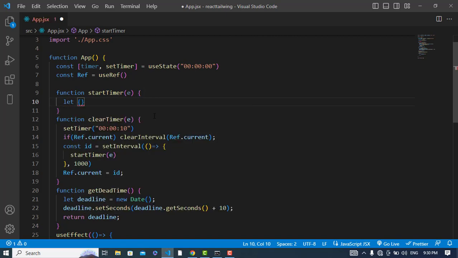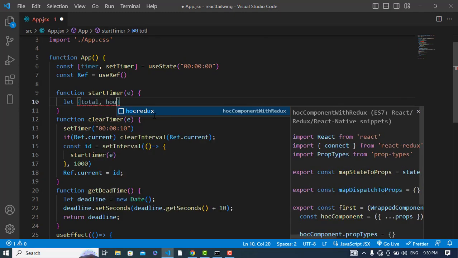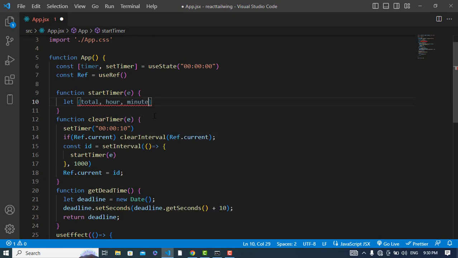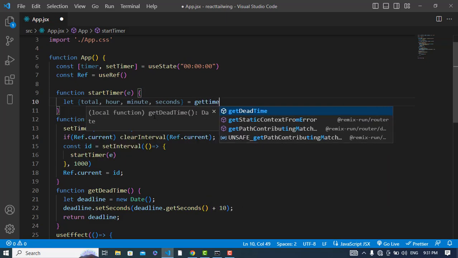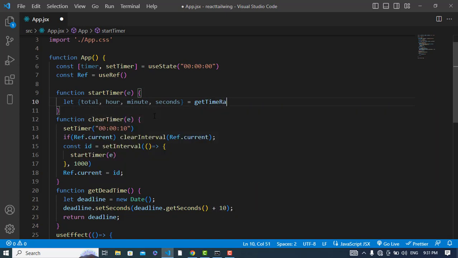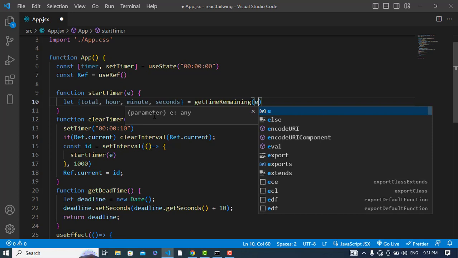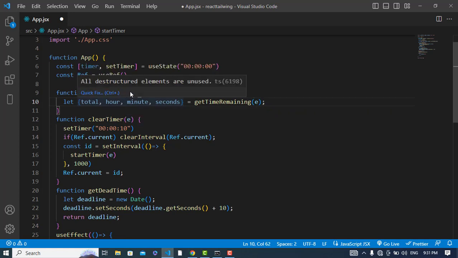So first I will destructure them: total, hours, minutes, seconds is equal to, I will create another function by the name of getTimeRemaining, and I will pass this object, this date that I have received before, to the getTimeRemaining function.